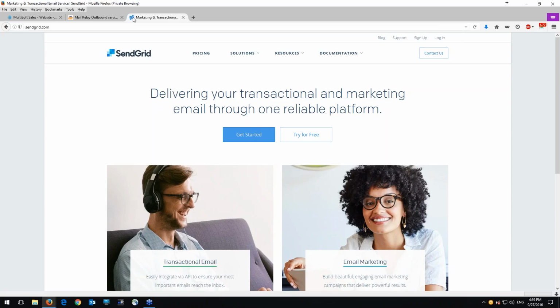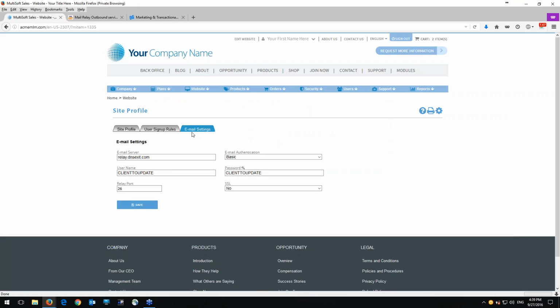So if you're going to be a company that's going to be progressing and generating revenue, then I will probably go with SendGrid, as you can send 12,000 emails in a month. So depending on which one is going to be convenient for the company, you will need to go back under email settings and update the email settings information here.